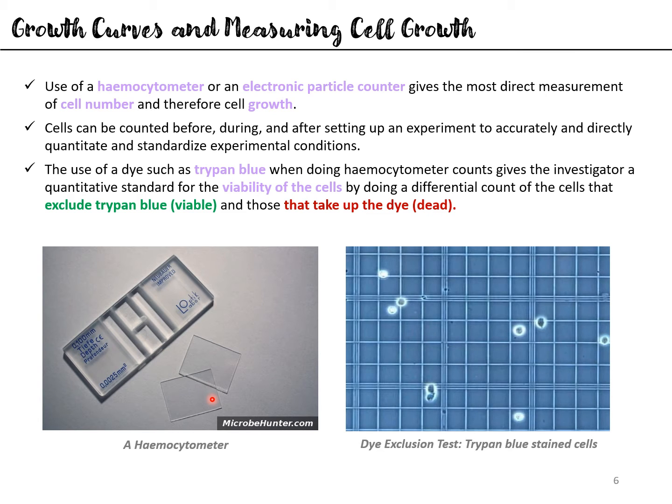This is a view of the hemocytometer under the microscope. You can see these grids. Each of these big grids has smaller grids within it. And you can see the cells over here are rounded because these cells have been trypsinized. The live cells are white; they have not taken up any stain. So if we mark out the alive cells, this is an alive cell, this is an alive cell, and this is an alive cell. And the rest of the cells have taken up the blue dye, so therefore they are dead. So staining with trypan blue will give you an idea about the health status of your cells.